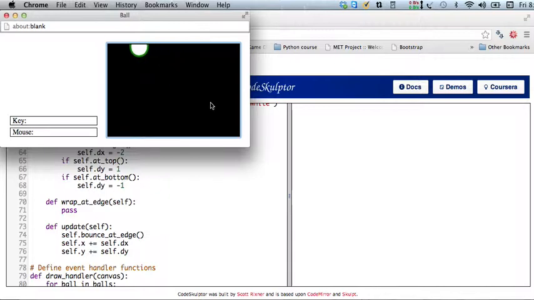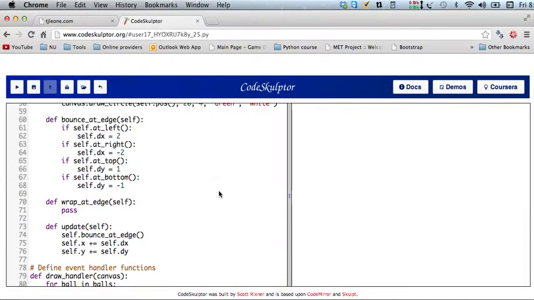No, we want it to keep moving. If it's been moving from right to left and hits this edge, when it comes out over here, we want it to keep going right to left. So it's always going to go right to left. So we're not changing the dx, we're only changing the x.